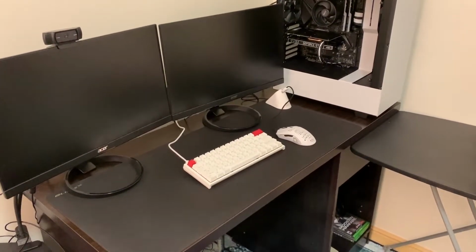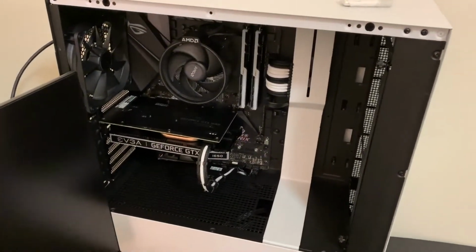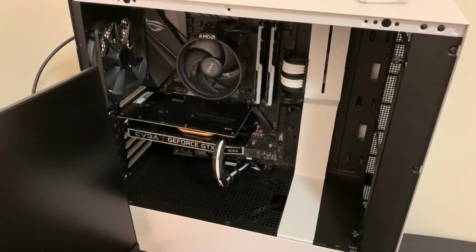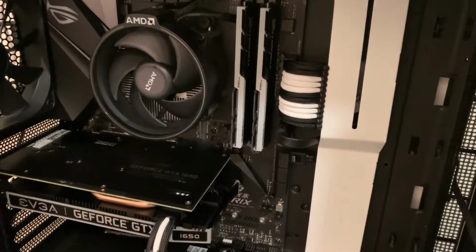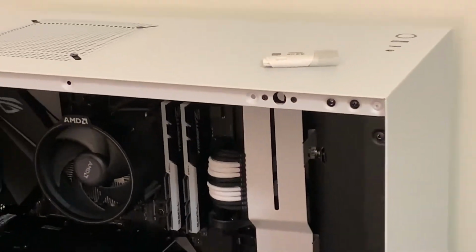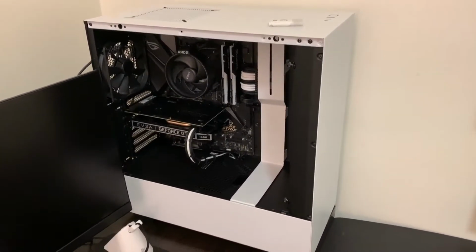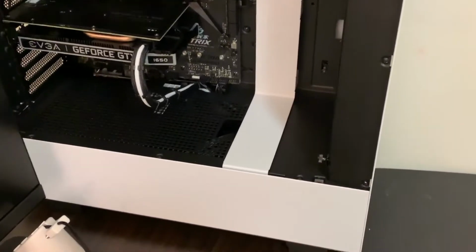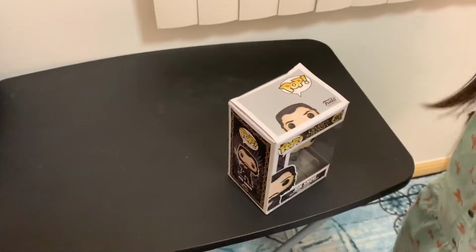Okay, so this is what the setup looks like right now. We have it all installed. I think everything's connected properly. I double checked after I routed the cables and turned the case around. We have our Windows 10 USB stick up there for when we need to install Windows. But before we do that, we have some unfinished business. We have something that goes right there, and it's missing, and it's right there.